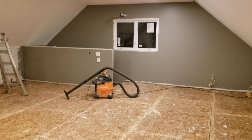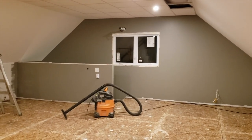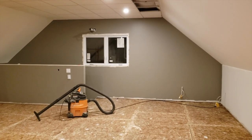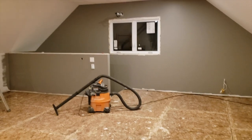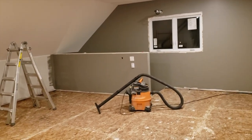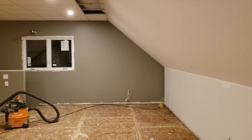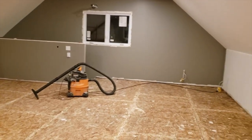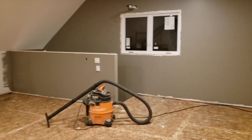This is the beginning of the new studio at Creekside Sound. We are just in the process of starting to turn it into a studio. It was built as part of our new house and this was left until after we moved in to finish and make it usable. We are above the garage — we built a four-foot knee wall on top of the garage so it would give us the full width of the garage.